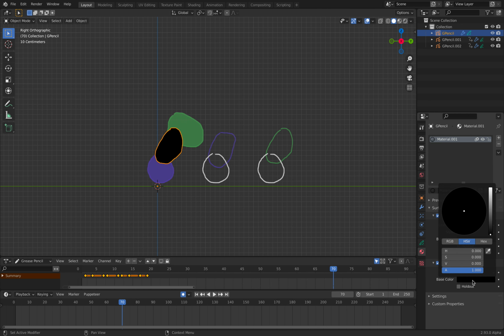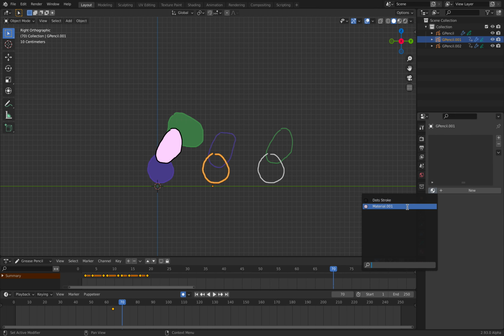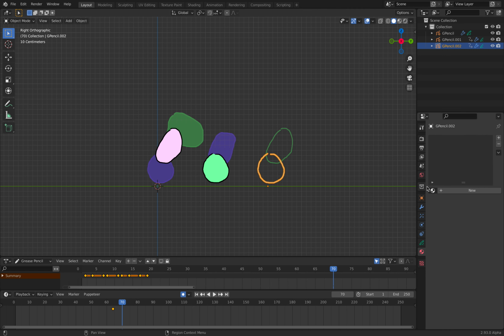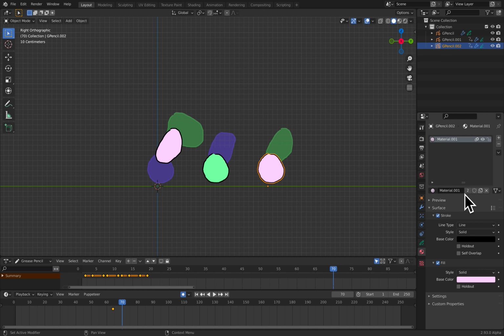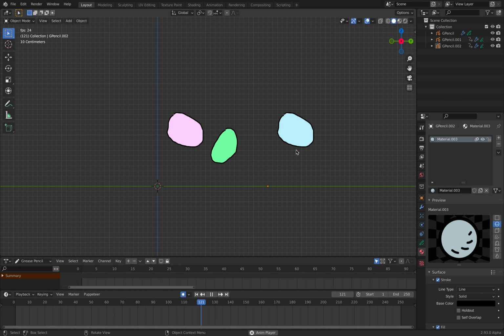You can fill it with any color, and you can have the same material, or you can create single users and give different colors. Just assign this and then tap here to create a single user, so it's just another different material. So this is the idea, and you simply use geometry nodes later on.